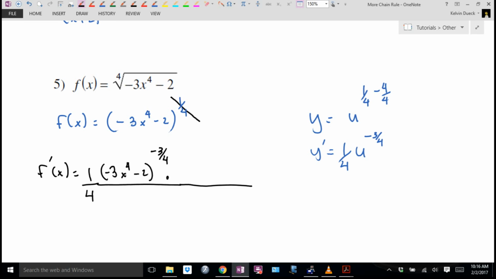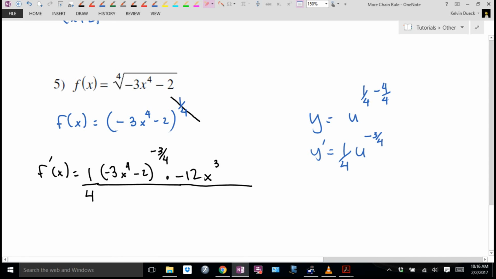What's the derivative of negative 3x to the 4th minus 2? Technically times the derivative of what's inside the 4th, which is just an x. It is technically times what. We just never bothered telling you that part of it, but you were always chain ruling.